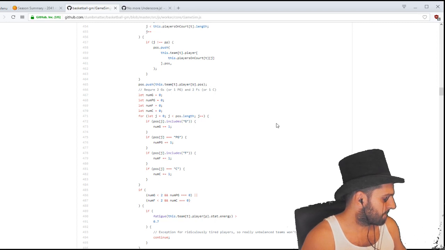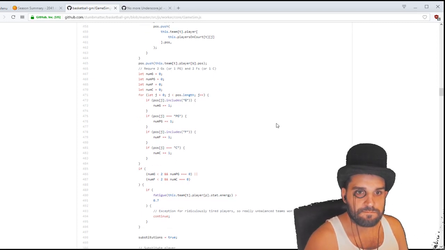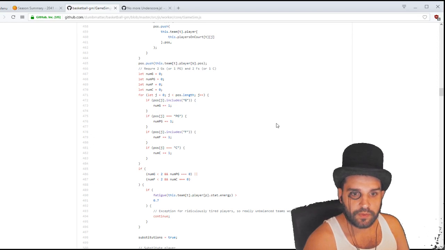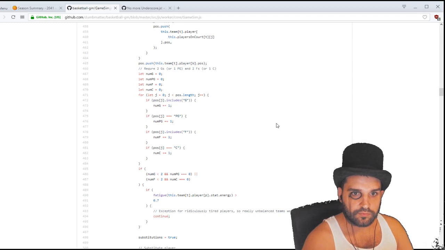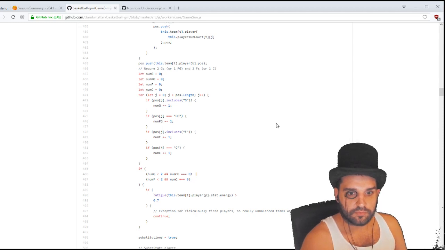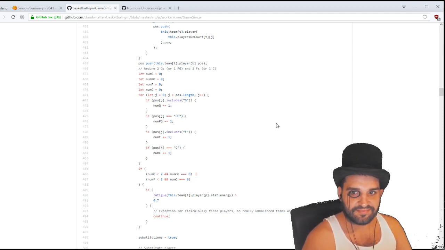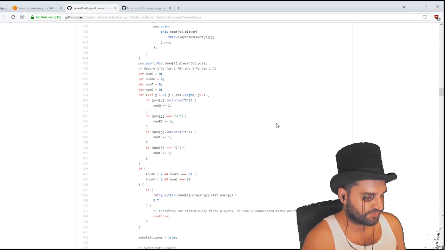Because it's not necessarily linear. I was going to say something else, but I forgot. Oh, what I was going to say was the fact that the coach is really stupid is somewhat mitigated by the fact that everyone has the same coach. So it's not like any team is gaining an advantage over the other team because the coach is doing something really stupid. All the coaches are doing stupid things and they're doing similar stupid things. So it's at least a level playing field.